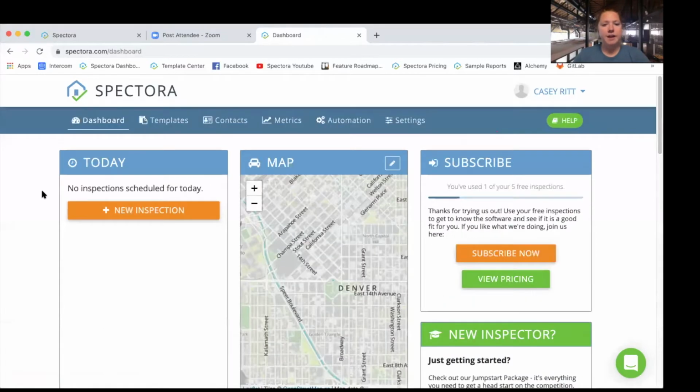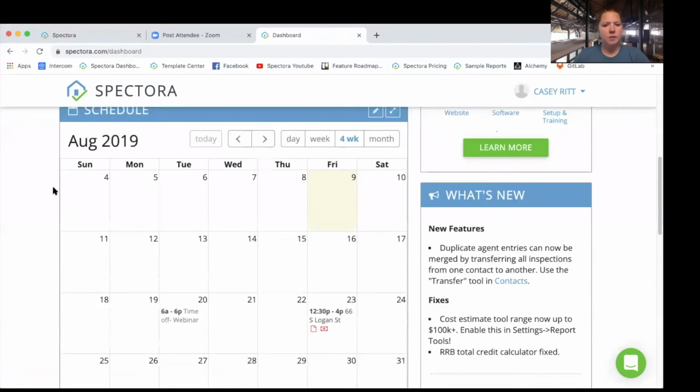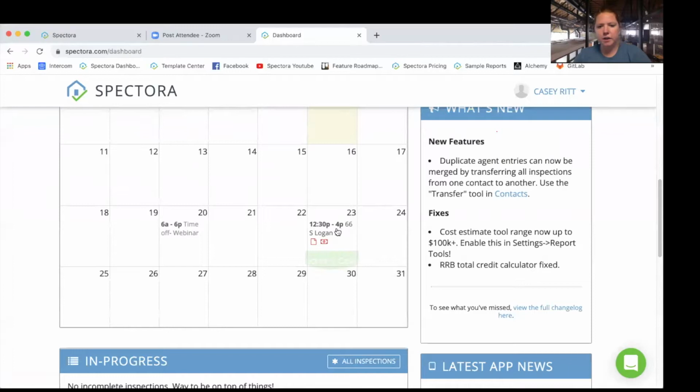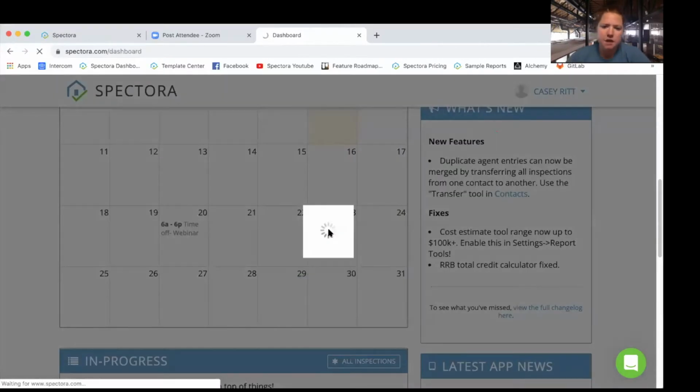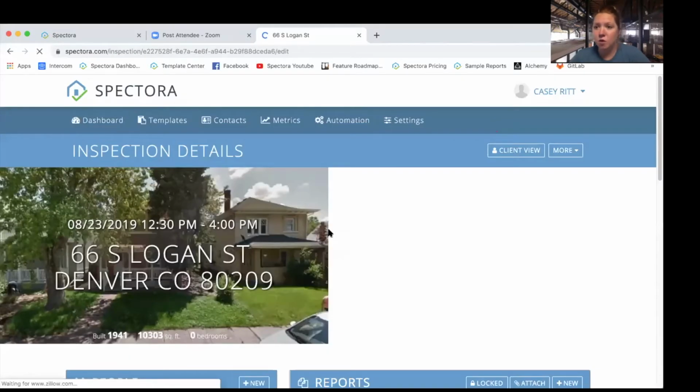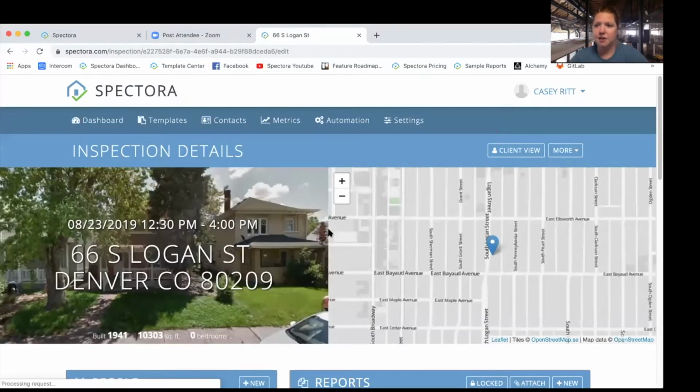So if I am in my dashboard and I scroll all the way down and I go to the 23rd, which is when we scheduled our online scheduler inspection, and open it up, it takes a couple minutes for our email processing to form the email, send it to our email server, who sends it to your email server, who sends it to their email server. So there's a lot of background scenes for sending this automated email. So me explaining them to you gave us a couple minutes.